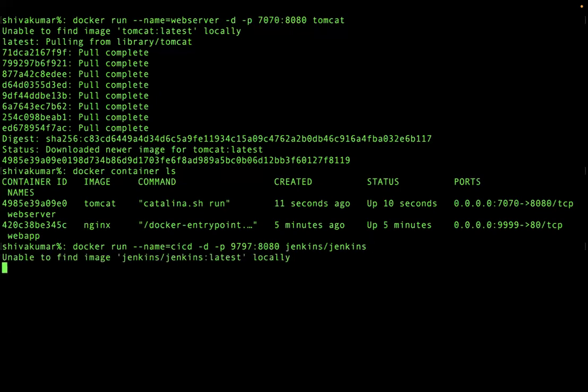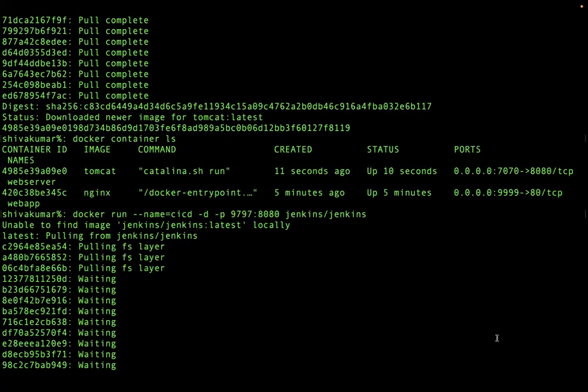Actually, now click on enter. It is trying to pull the image because the image is not present in my local machine, that means my local laptop.